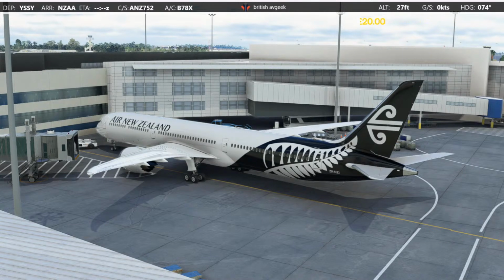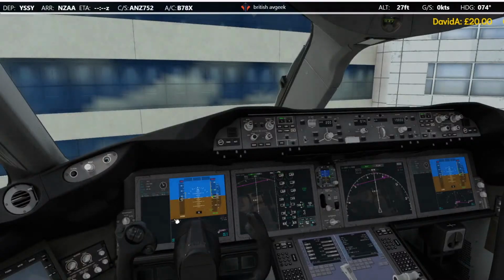We've also got the brand new experimental version. It's not yet publicly available. The new experimental version of the Heavy Division 787. So loads of new things today.